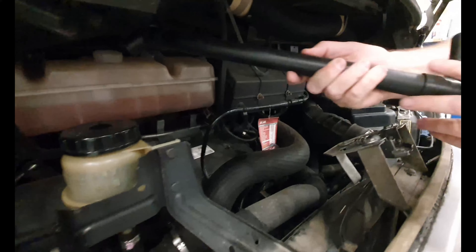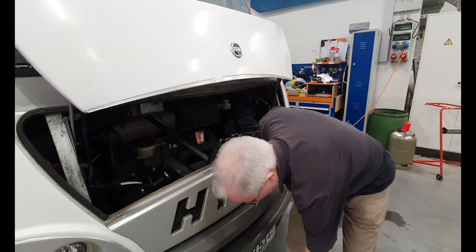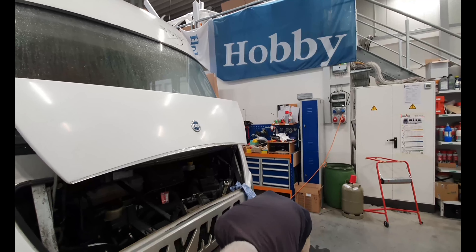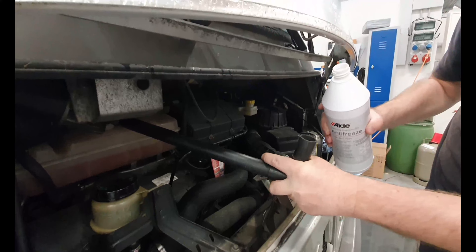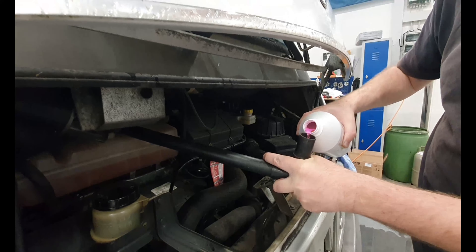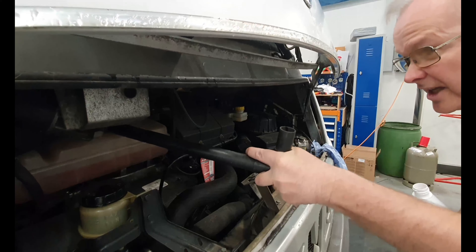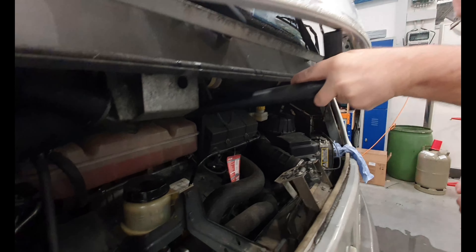So I could put it in like that, but it doesn't want to go. So let's try the other side — we'll put it in like that. Now I can see a problem here, that this is going up, so we'll have to start easing it down. Let's see how well we do. Just checking that's in the right place. Let's put a little bit of glycol radiator fluid in, and then gently ease it up.